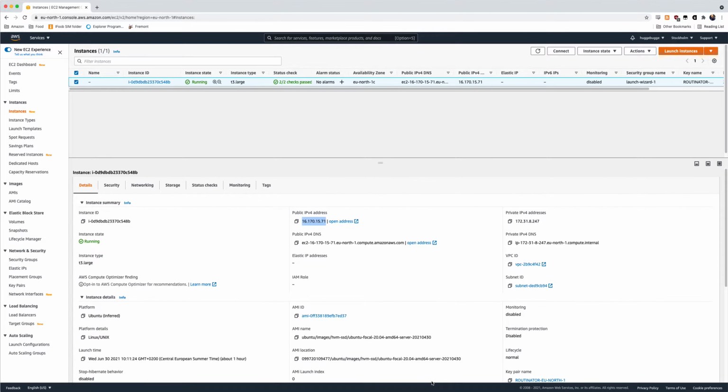One of the quickest ways I could find to get a validator up and running is, in this case, using an AWS instance, T3 large running Ubuntu, the standard version. It has been up and running for about an hour. I just started this to make sure the video could be short and we focus on the important bits. It has a public IPv4 address, and I installed Routinator from the package manager using the standard Routinator tutorial. So it's a completely default install. It has no special things, just straight out of the box, 2 minutes to get up and running.